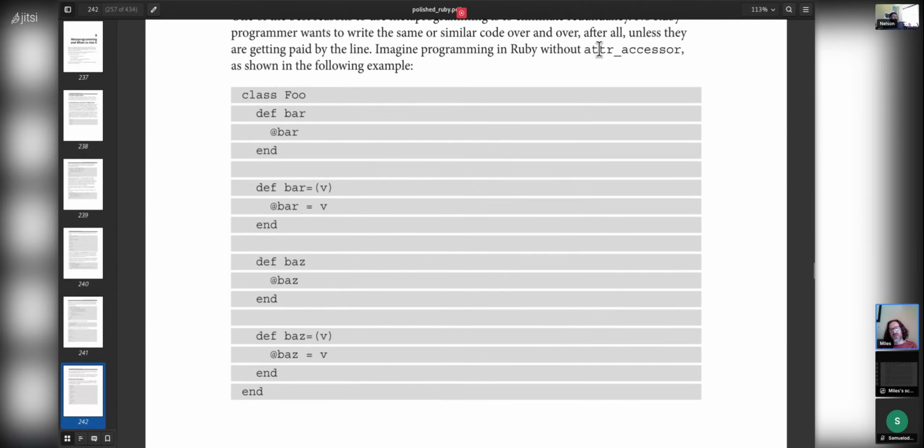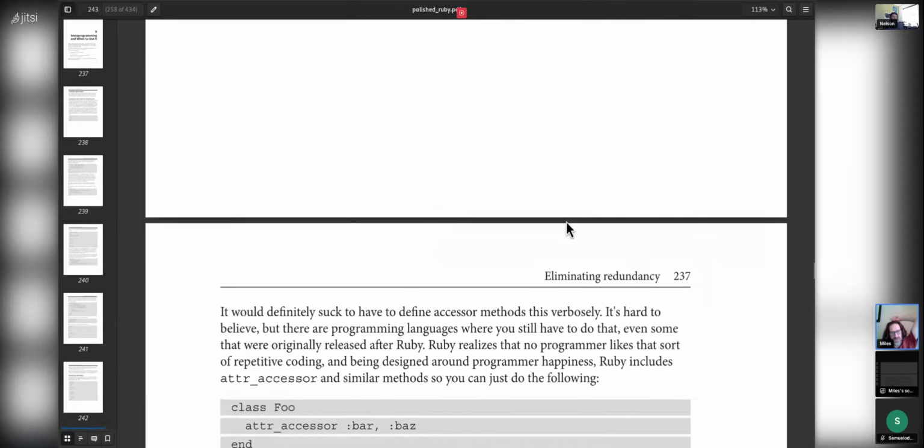I feel like attribute accessor could have been used as a good example of metaprogramming that the reader would already be familiar with, showing how it eliminates redundancy. So we have some code that's introducing two quote unquote attributes to a class that are not leveraging attribute accessor.